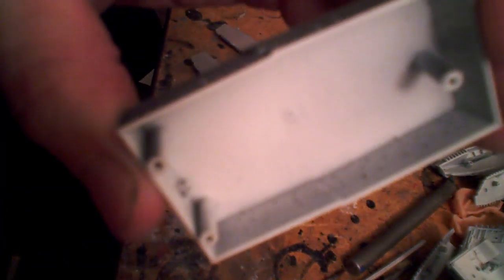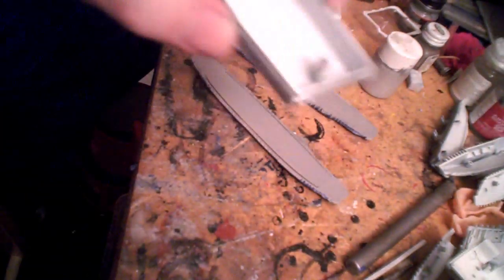you should be able to tell that I've spent some time drilling a whole bunch of little bitty holes, as well as the hole in the back to let the wires come through. That should be about ready for lighting.